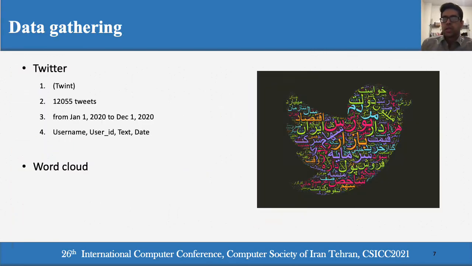The data used in this paper were collected from January 1st, 2020 to December 1st, 2020, the period when the stock market experienced both significant growth of index and a sharp decline. Then we saved crawled tweets in a file formatted as Excel. Every row of the data contains username, user ID of tweet's composer, text of the tweet, and the posting date. A total of 12,055 tweets were collected, none of which contains missing values.